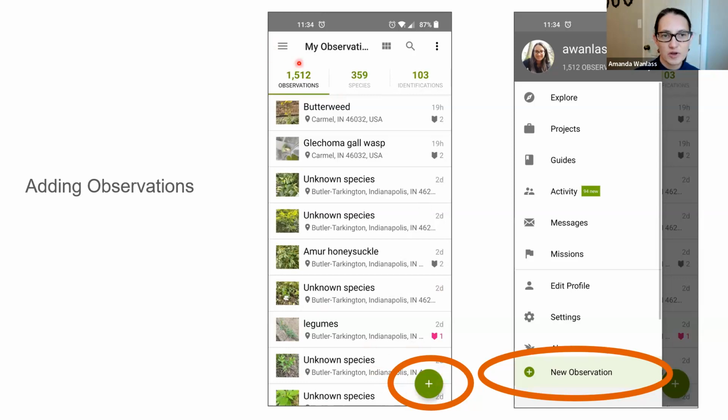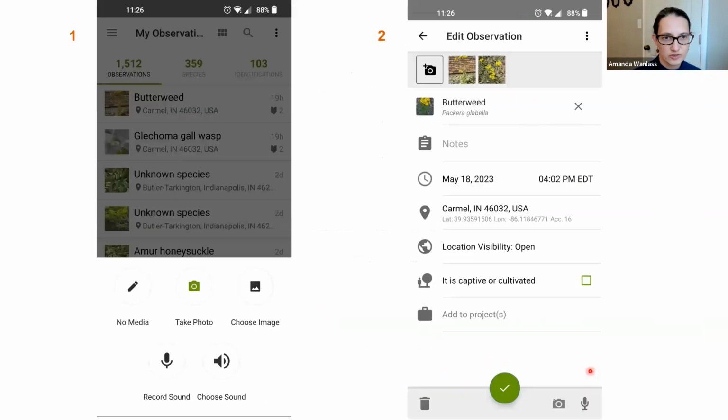Alternatively, you can click up on these three lines right there on that menu, and that's what that menu looks like when you click on it. And down at the bottom, there's a plus and add a new observation. So either one of those buttons will pop up the new observation screen, which looks like this right here.